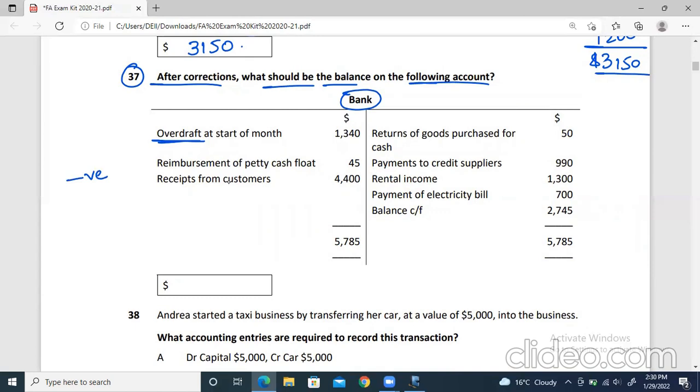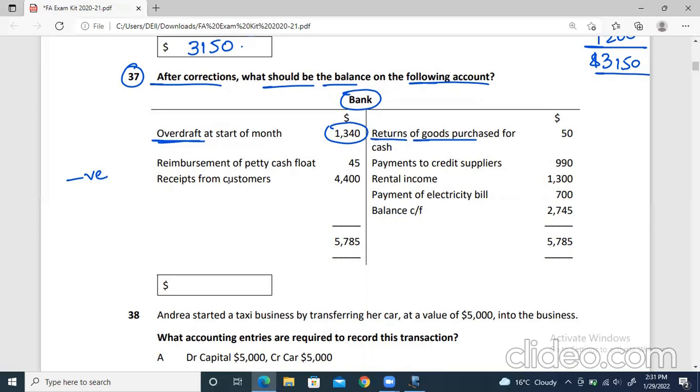So that means this 1340 will not be his asset, it will be his liability, because it's a negative balance. This does not belong to us, this belongs to the bank. Now we have to pay the bank. Normally the amount we deposit is our asset, and we can withdraw it anytime we want. But this 1340 is a negative balance, an overdraft. That means we have to owe it back to the bank. So this is a liability, and liability always comes on the credit side. So it's written wrong over here. First we'll make the correct account and write it on the credit side. But let's also discuss all the other things.